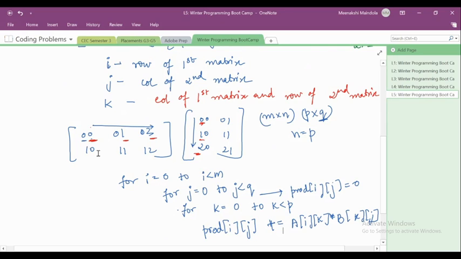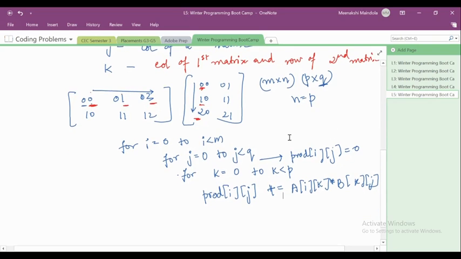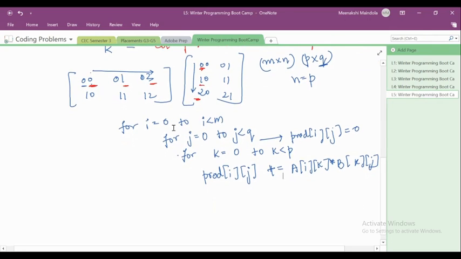So for that, we choose 3 different variables. If we generalize the order of the 2 matrices, m cross n is the order of the first matrix and p cross q is the order of the second matrix, where n is equal to p, then we are going to have these 3 loops here like this.